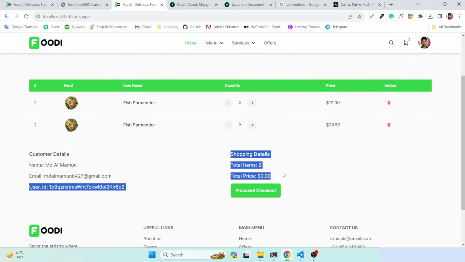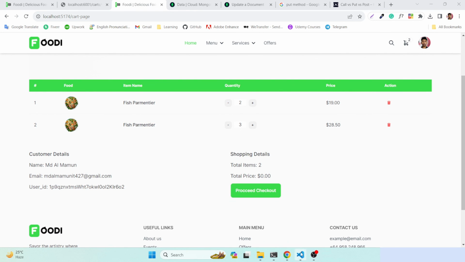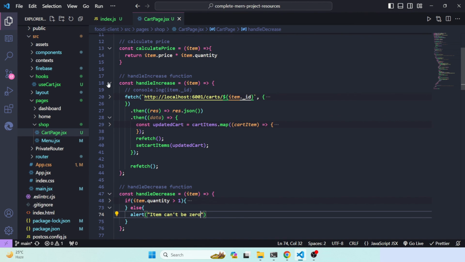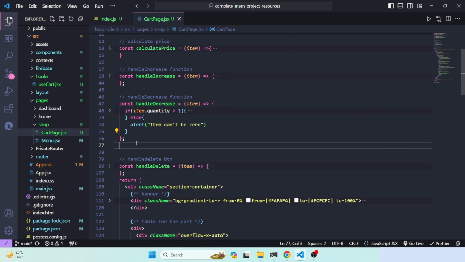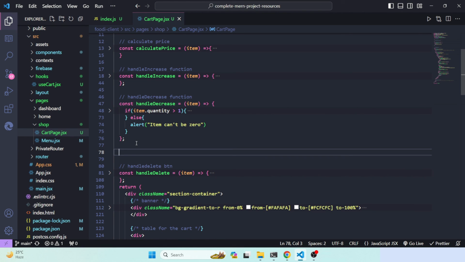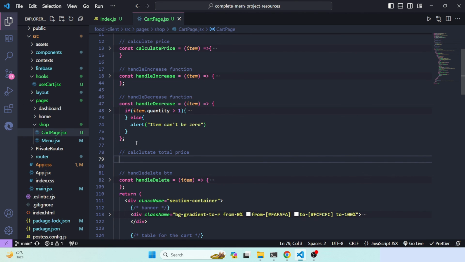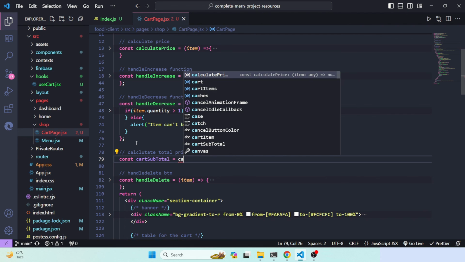So now we have to calculate the total pricing. For this, let me close the increase and decrease, and we will just calculate the amount. So here we'll define const cartSubtotal, and here we'll check the cart.